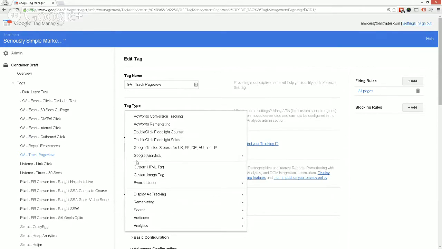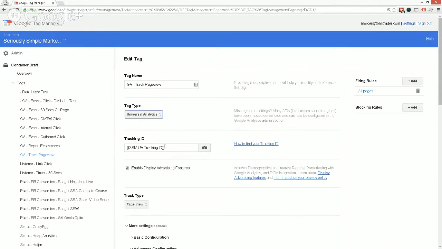So you've got Google Analytics, and we want to integrate with Universal Analytics. So you select Universal Analytics. Then everything else is determined based on what you select on the tag type. So that's going to ask you, what's the tracking ID? This is that macro that we set up. So everywhere we have this exact, even with the little curly brackets, it'll automatically place in our UA number.